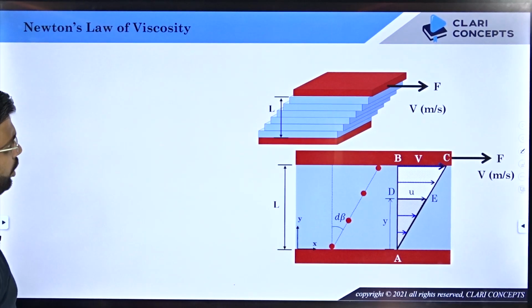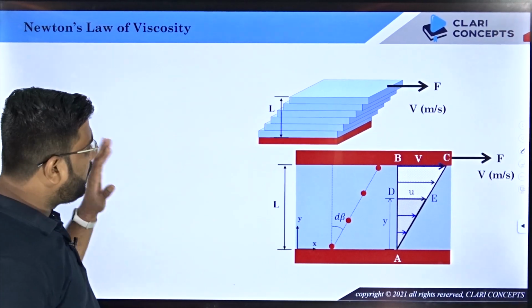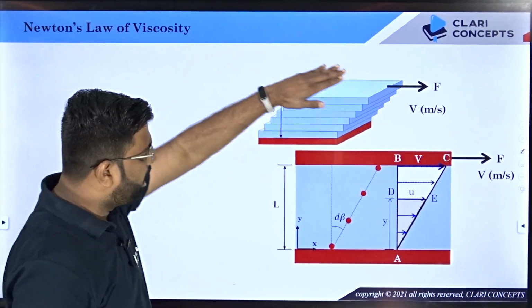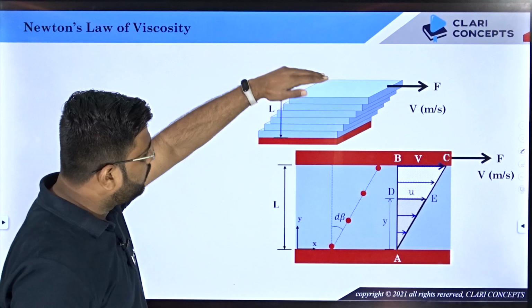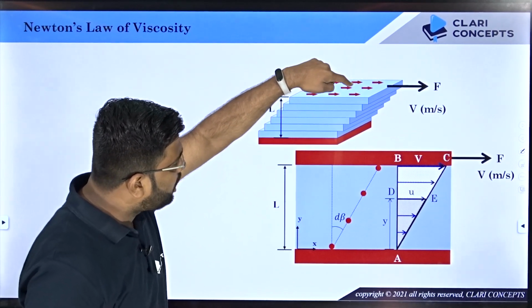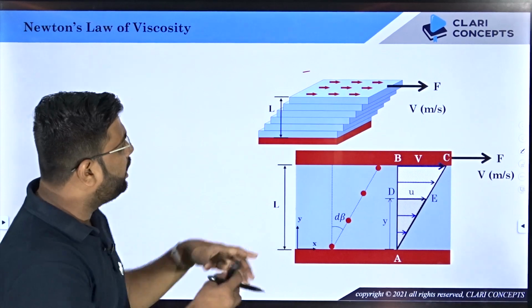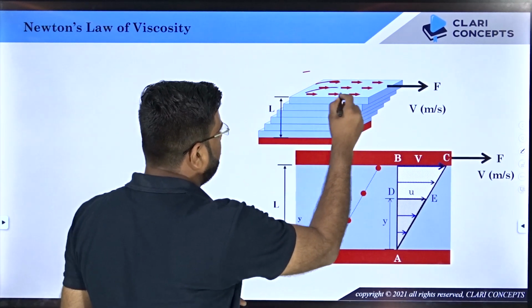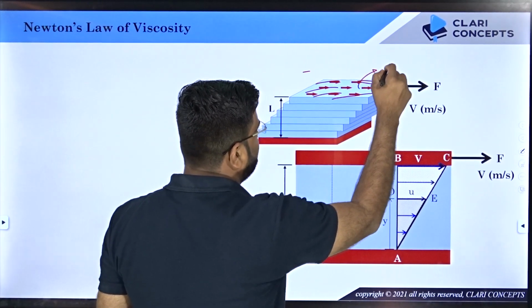Let us now talk about the units of this viscosity. But before I move on to the units, let me share with you that the tau that we have seen is on the, let's say, top layer. If I talk about the topmost layer, the tau that I will see is on the fluid layer, right? And what is this tau? Can I say this tau is equal to the shear force divided by the area? This area is, let's say, A. The area of this fluid layer is A, for example.